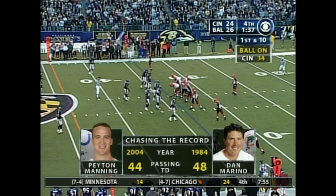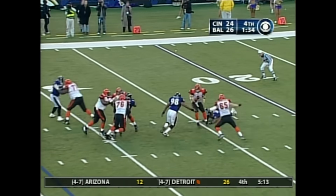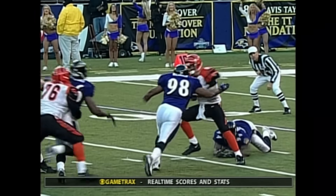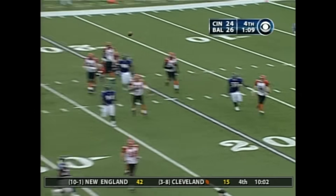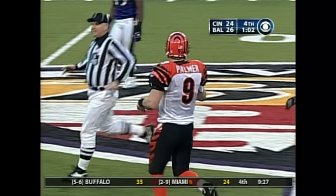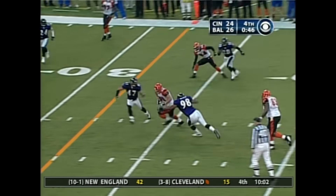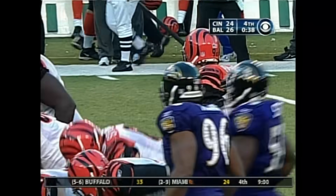Ravens 26, Bengals 24 — a first and ten for Cincinnati at their own 34 yard line. Here's Palmer on first down — Palmer avoids it and now is sacked. Douglas the first man, then finished off by Anthony Weaver coming around. Levi Jones literally gives up on the play as Douglas comes free, providing pressure on Carson Palmer. Clock is rolling — out of the shotgun, Palmer throwing on the line and complete. He's got Houshmandzadeh into Baltimore territory. What a throw by Palmer! Cincinnati comes to the line quickly and a spike. On a second and ten from the 42 — Palmer throwing, quick throw over the middle, he's got Schobel, and Schobel is brought down just short of the 30 yard line. Right now Carson Palmer is moving his team into field goal range — an 11-yard gain, it's a first down.